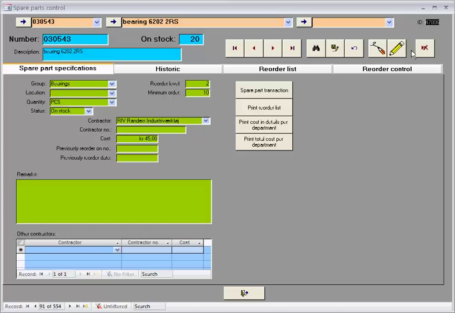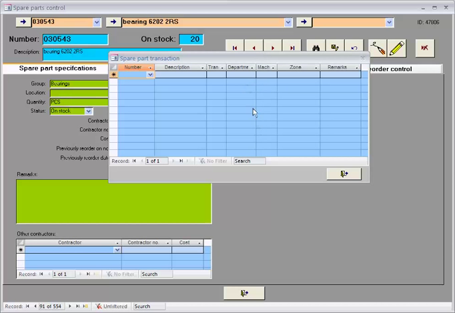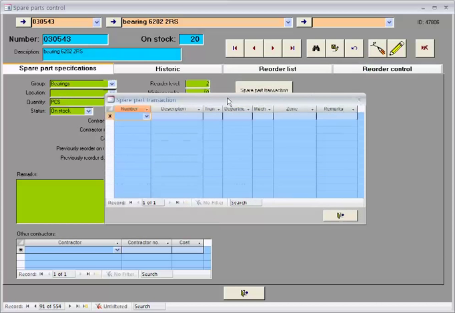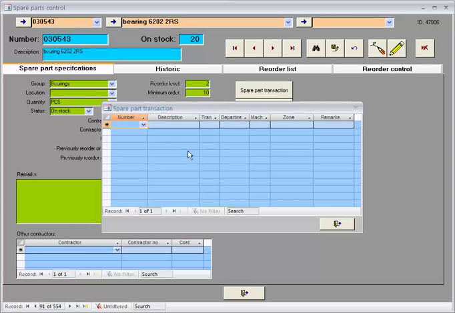So what I do now, I want to take some out from the warehouse. And how I do that, I just make a spare part transaction, and this I do right here. First I can just pick it up quickly by copy paste, and I put the spare part number in this section.